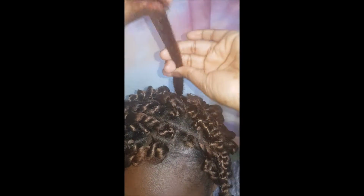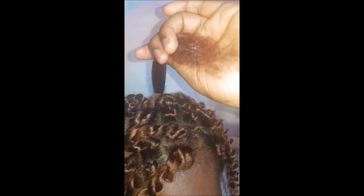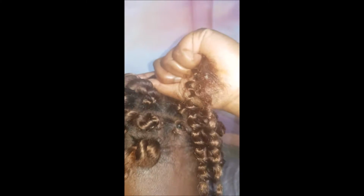And then I'm going to use the edge wax, which doesn't work for my edges but works pretty well with taming my hair when doing the twists. So I get a generous amount and I just apply it onto my natural hair. Once I've done that, I separate my natural hair into two to start off the basic twist.